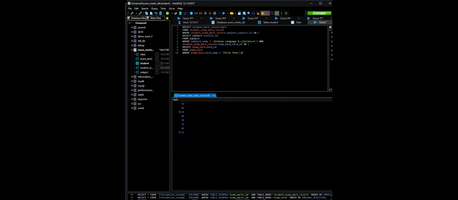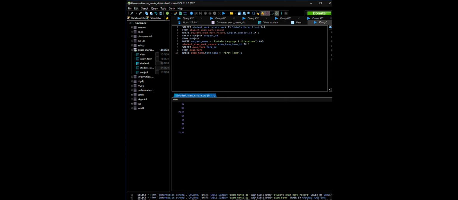so what we had were the marks for our previous question. Now I'm going to run this and see this change. I can just change this to Sinhala marks first term.